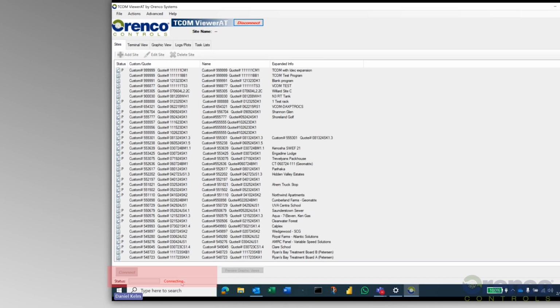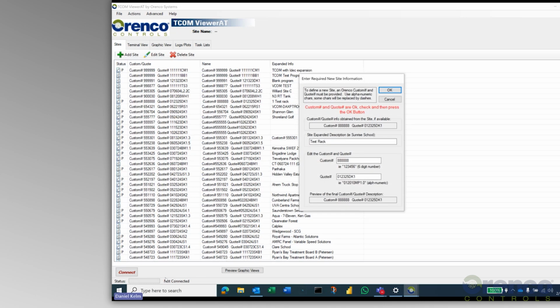Down here in the lower left, you'll see the details. Right now it's working on it. Got logon 1, so that means it hit the board, it made the connection, it's exchanging username and password. Once you get to logon 2, it'll just proceed and move forward. During the automated connect, you'll notice that it had a disconnect down there. That is completely normal. It's going to get all this information and auto-populate the customer number, quote number. It's got my expanded info that I put in there.